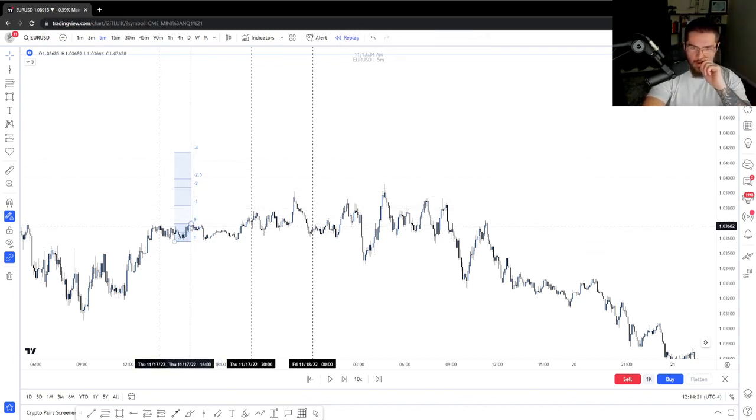So for anyone wondering what I'm even talking about, it's just a range where you can draw a fib on the high and the low if it's consolidating nicely, right? You can even draw it here if you want to be a little more liberal, but really this is the consolidation I see. So at this point, we're going to look for the high or the low of the day to form at 2 standard deviations on most days of this range. You can see that the high of the day formed at 2 standard deviations. Now, if it's a red folder news day, you can look for much, much higher targeting.